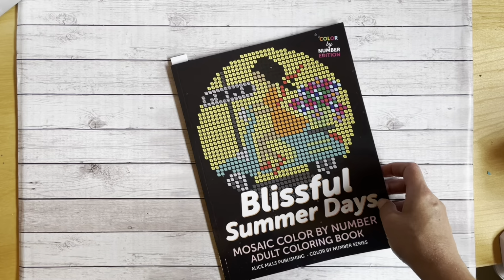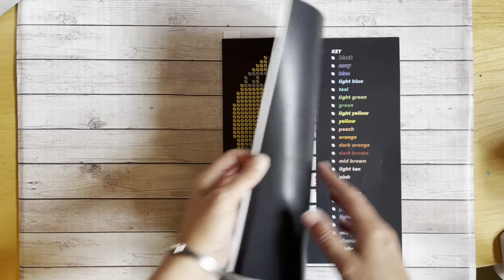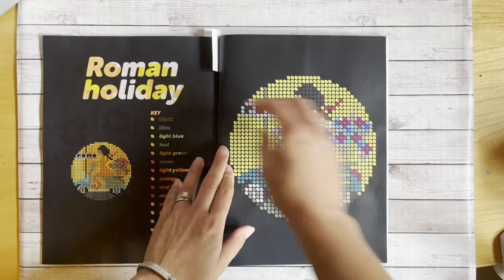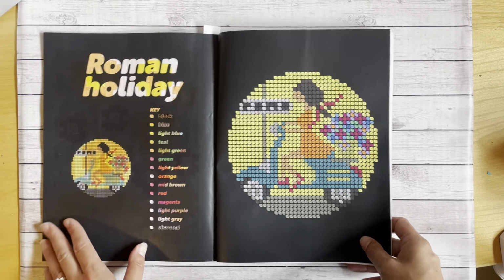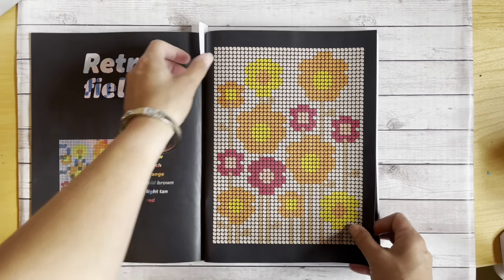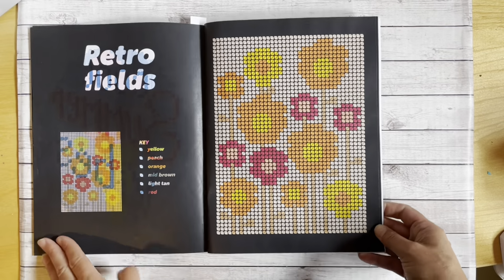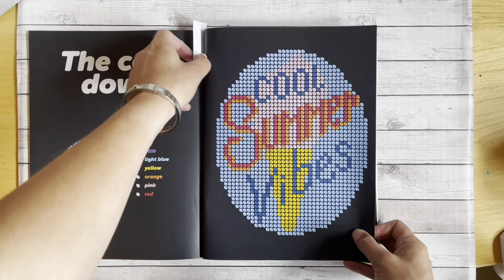So I decided to try it out because I hadn't tried one of the Mosaic books yet. So I got this one in the Mosaic. And I quite like it, actually. So I did a few pages here. So we did Roman Holiday. And I did Retro Fields. Beautiful little flowers. And I love this one.